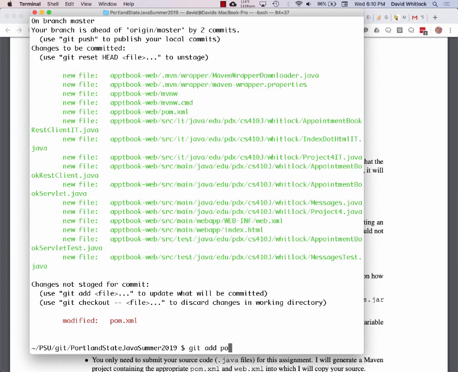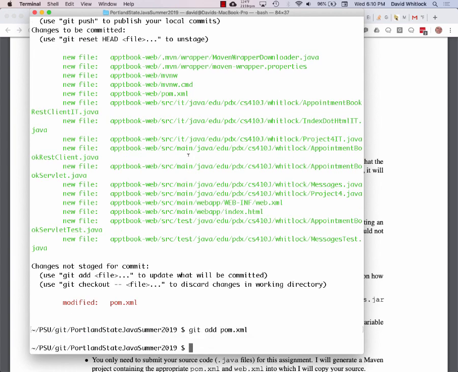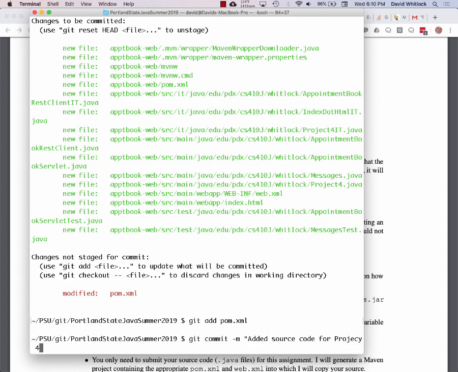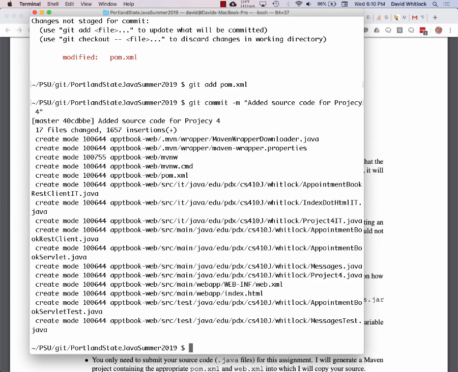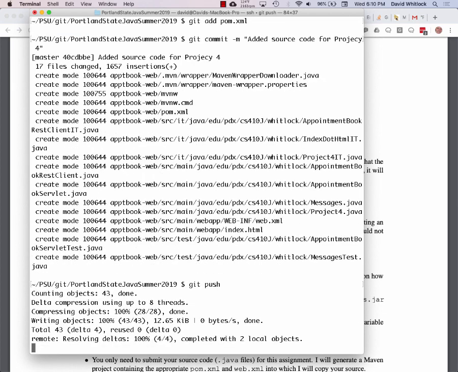As you can see, there's a bunch more source code, and we'll go through all of this stuff shortly. Added source code for project 4. Oops, I spelled it wrong, but whatever. Git push.